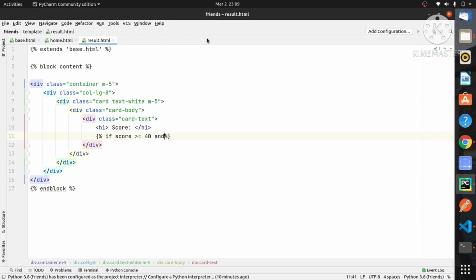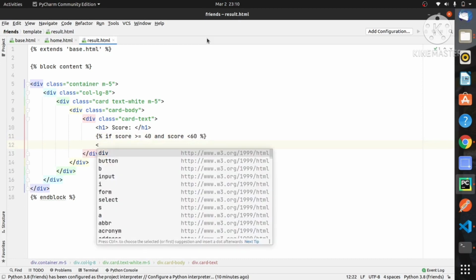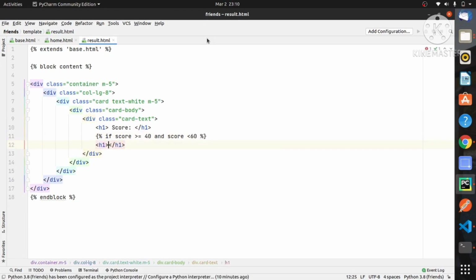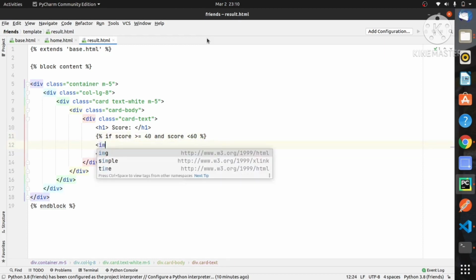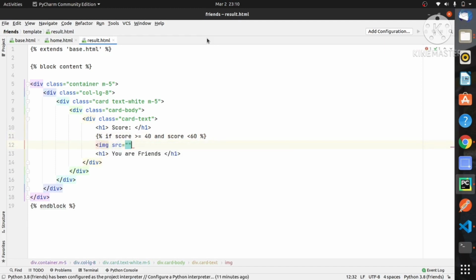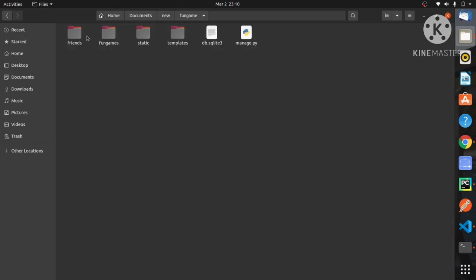So if score is greater than or equal to 40 and less than 60, means if the score is between 40 to 60, then it will be your friends. 40 is included but 60 is not included. We are going to use an image also. I have given a link to the GitHub profile, so you can go to the static folder and download all the images.